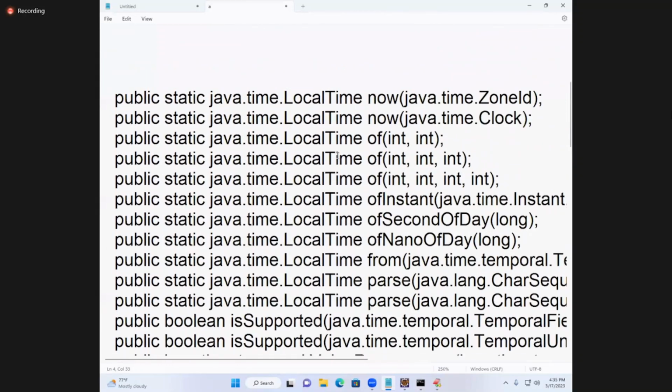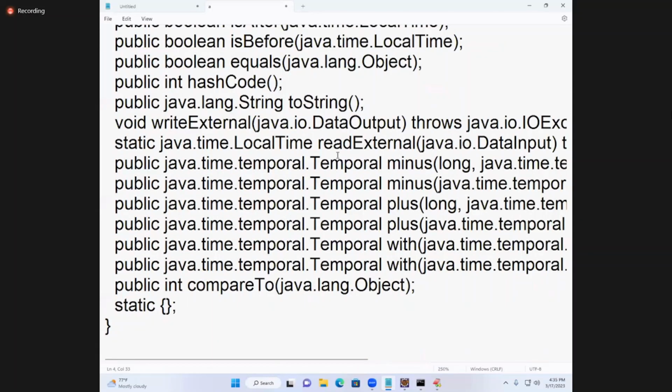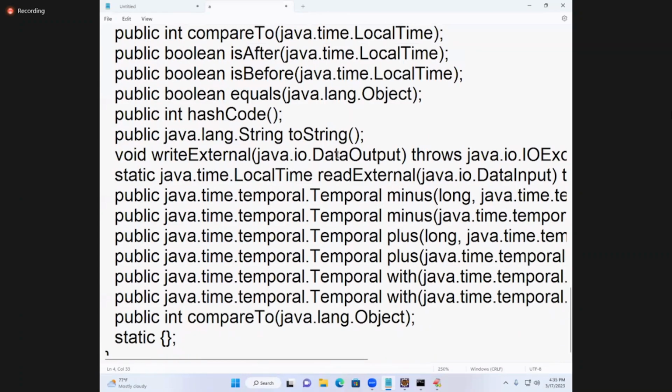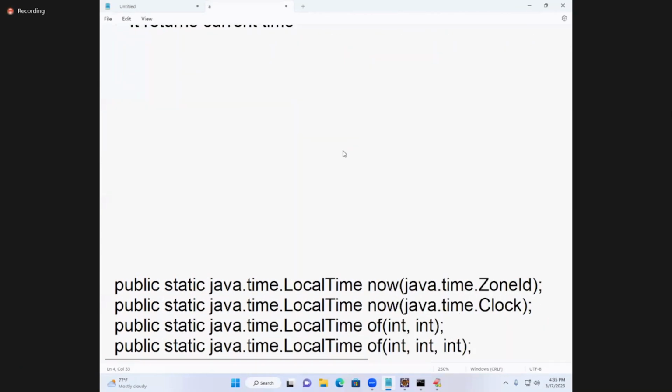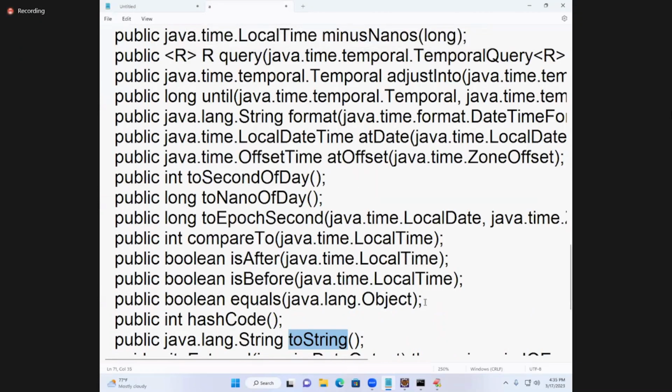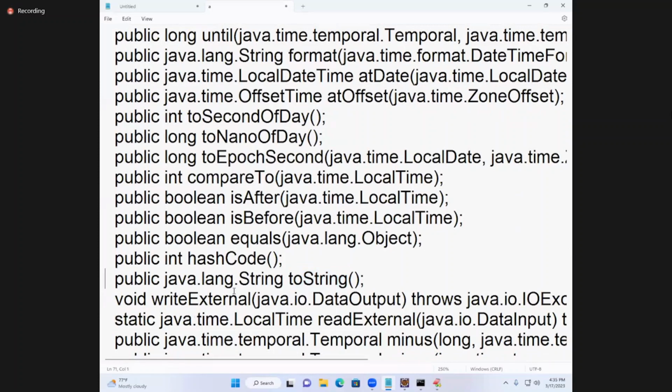Somewhere the toString method will be there, otherwise an error comes, or otherwise a hash code comes. You observe. See here, this toString method is called. If this toString is not there, where will it search? The superclass. It is there. That is what is called. With this, you are getting the time.